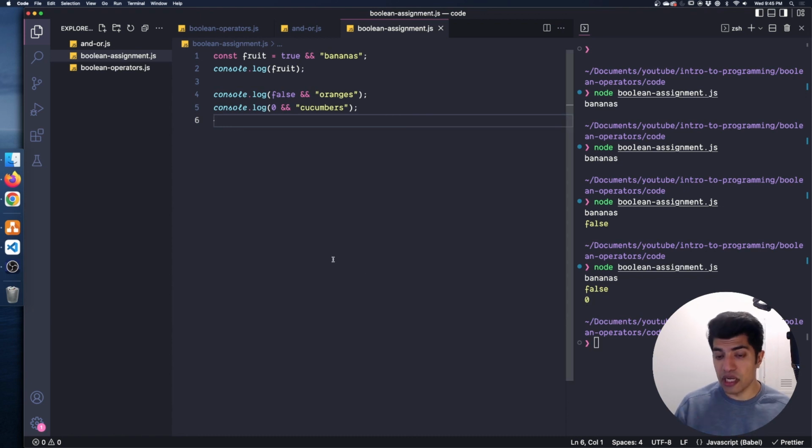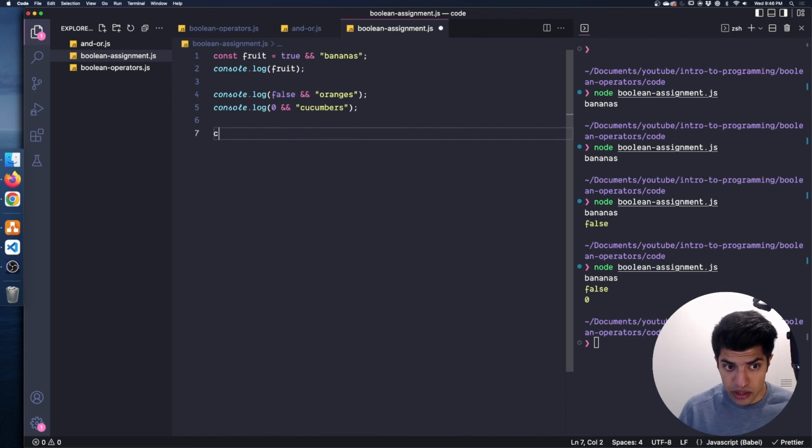Again, this is going to take some getting used to. It takes quite a while. Even for me, looking at this is a bit confusing, but when we actually start using this in code in practice, it's going to make much more sense. I just wanted to put this in here since we're going quite in depth into the Boolean operators, and this is the best place to put it.